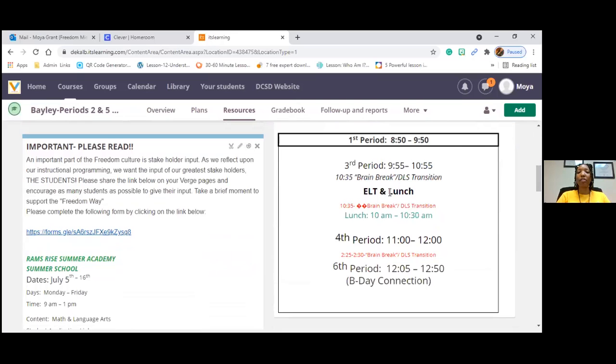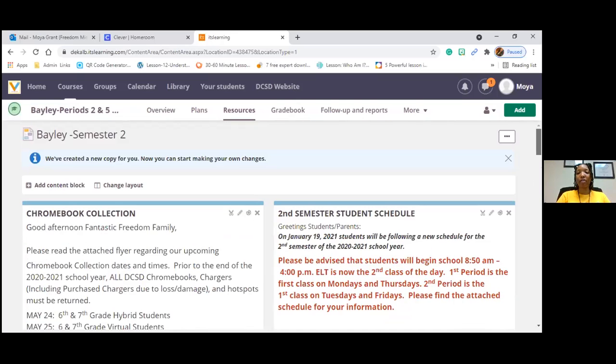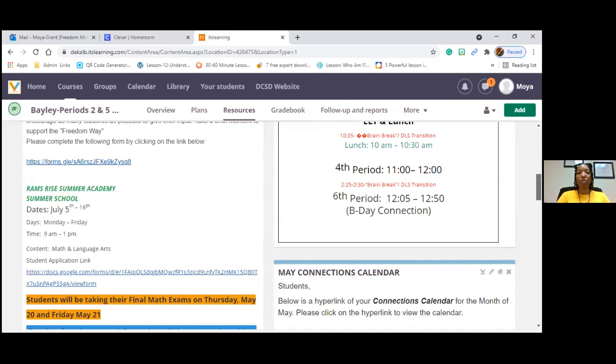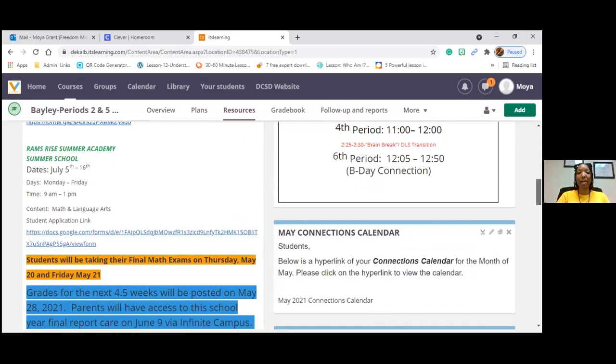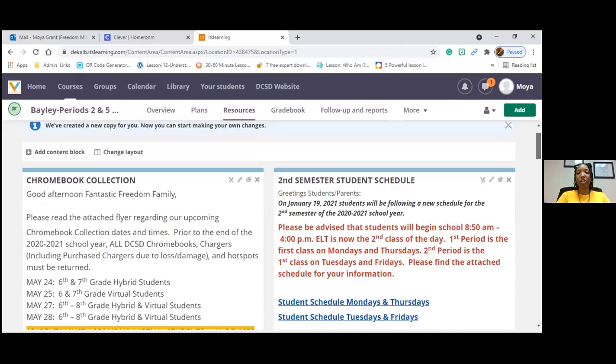I'm also going to have my schedule information as well. So this is just an example of what your Verge page may look like. I'll go back over this information again.